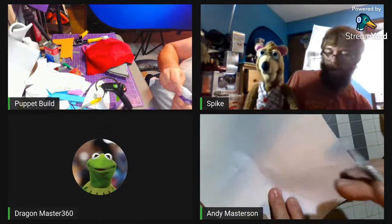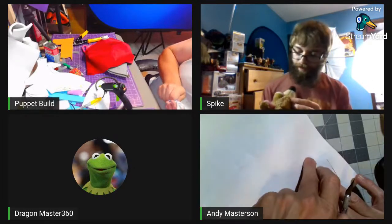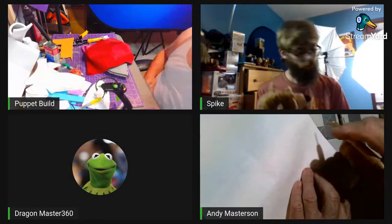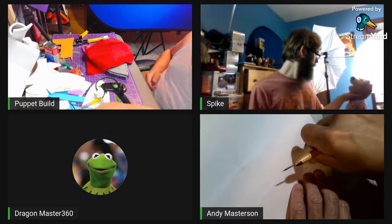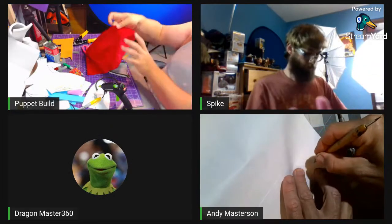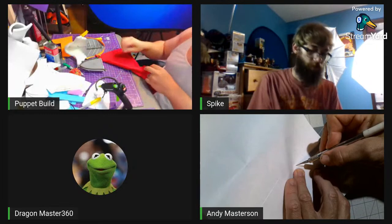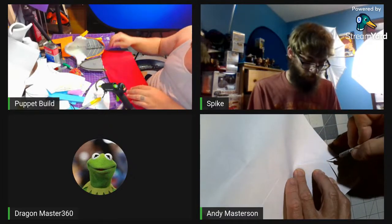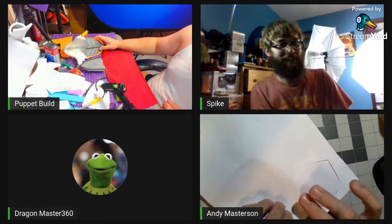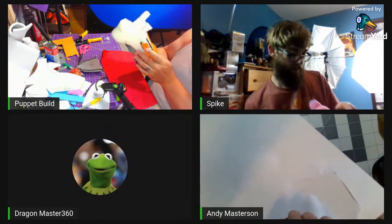Andy, what are you sketching out there? I'm tracing out the base for Mexican Iron Man, the one that makes all the noise. I have to make this little cover plate that goes over to cover up all the original insignia. Mike originally asked me to get this done for him. He was going to send me a Hot Toys figure, and I was like, dude, those things are like 300 and some bucks a piece. Why don't we go with this knockoff thing? For 90 bucks. So he said, that's a better idea. Let's get three of them.